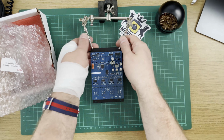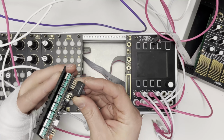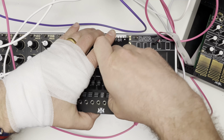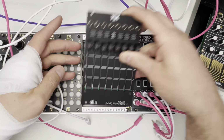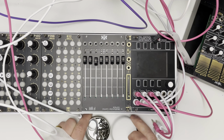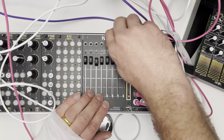Of course, I'm absolutely not going to take the soldering iron to this one. I think, for the moment at least, I've learned from my mistakes. And now I could do what I should have done from the very start, which is just flip the thing around and live with the fact that the faders are essentially inverted. I think I'd prefer it if zero was at the bottom and maximum at the top, but, you know, I think my brain will adapt to that pretty quickly.